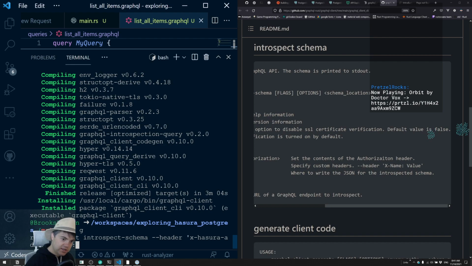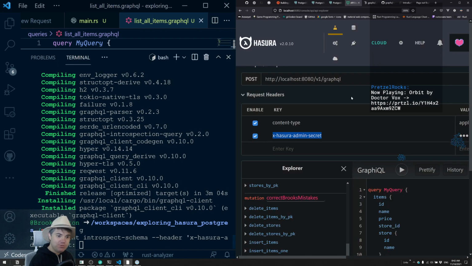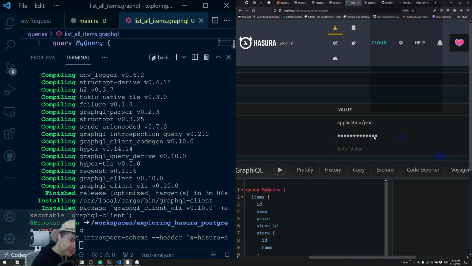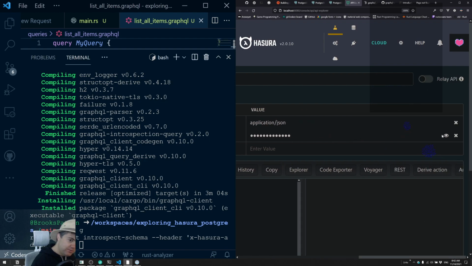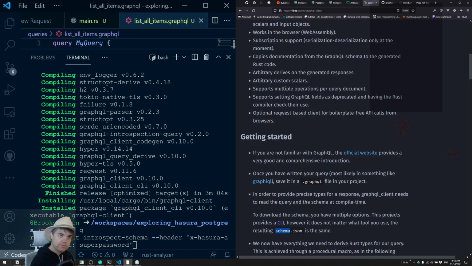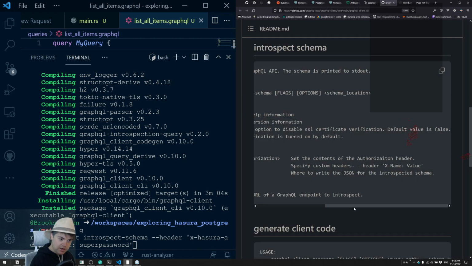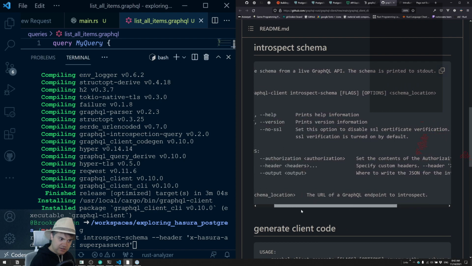So then colon, space, and then our value, which is that super secure password, but I can also just copy it from here. Super password. Let's see, I don't think there's anything else.